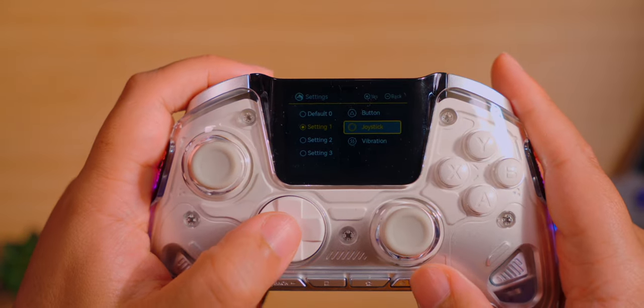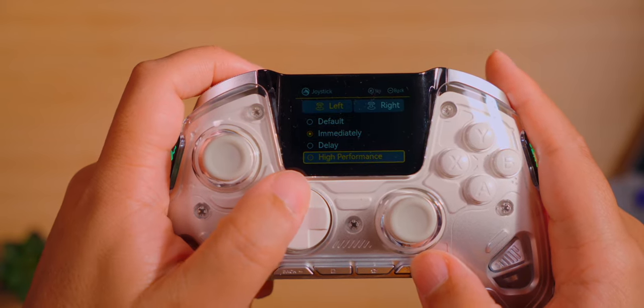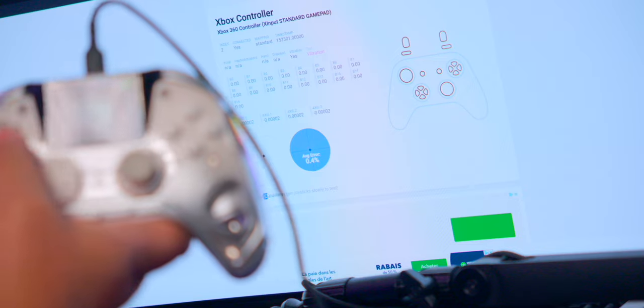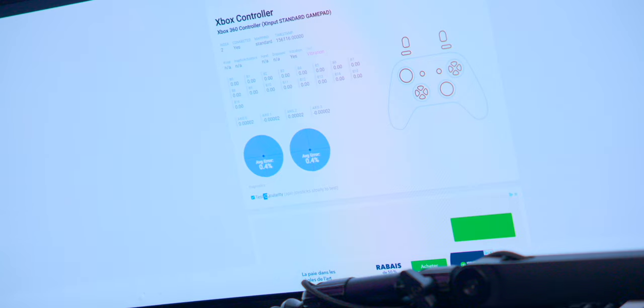The next custom setting is adjusting the stick curve. You can address them individually, and the four options are default, immediately, delay, and high performance. This further reinforces that this controller is best described as elite, but you are limited to presets. I do wish there was visual support to highlight the curve of each option, but it isn't the case and is not available on their website, at least as of the making of this video. For anyone wondering, using gamepad tester these have a 0.4% error margin, which is great — but I still have a preference for the square shape versus the circle, even though the number of games this would affect is pretty small.